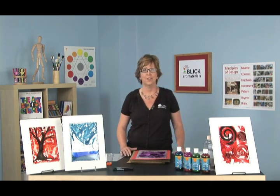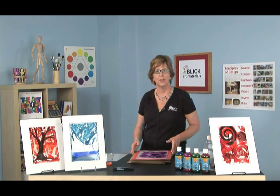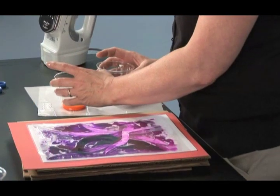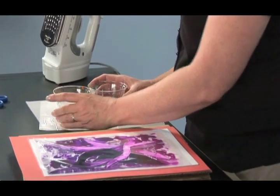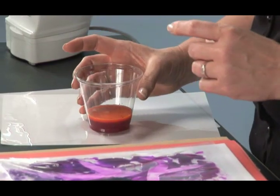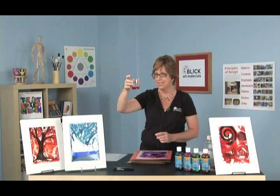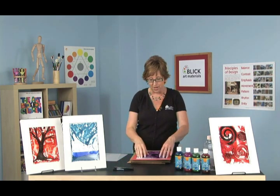This project is a creative way to demonstrate the scientific concepts of insolubility and density along with the artistic elements of color, shape, and form. Density is the term used to compare the mass of the same volume of different substances. In the art materials world we have basically two types of paint: oil-based paint and water-based paint. If I mix oil-based paint into water-based paint you'll see that the oil-based paint immediately rises to the top. The molecules repel each other and do not mix. Oil and water do not mix — this is the basic concept we're going to be using in our insoluble paintings today.